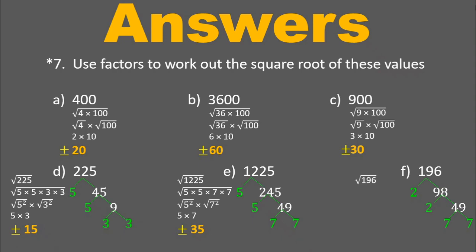The square root of 196 is the same thing as the square root of 2 times 2 times 7 times 7, which is the square root of 2 squared, times the square root of 7 squared, which will be 2 times 7, 14. Don't forget plus or minus, positive or negative 14. Now, I've shown you every step of my working to make that really clear for you, but I'm sure that most of you now have got the idea of this, and you can probably just do your factor tree, see your prime factors and say, pairs of this number, pairs of that number. My square root must be the product of 2 times 7.